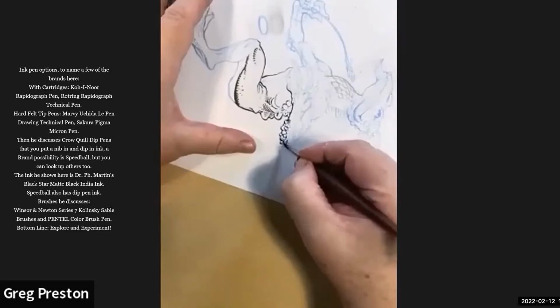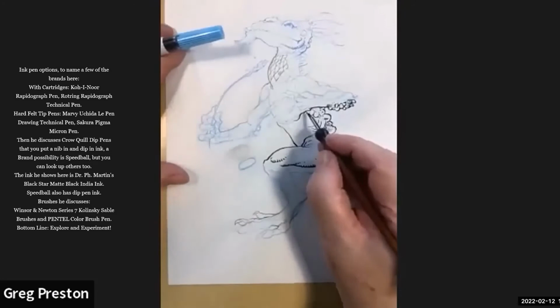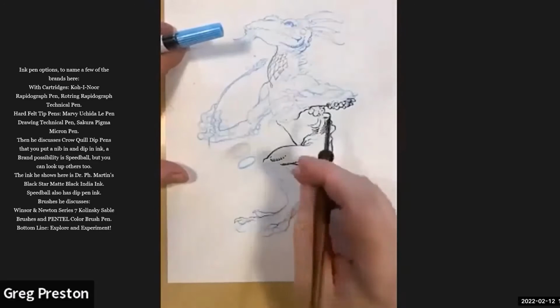Okay, so now you see the difference here is that you're getting a lot more line variation, and you get the idea of lights pulling in on that edge. Whereas here, I had to spend all that time redrawing that, but here, I could make it in one line, couldn't I? So part of that is your speed. Part of it is different things like that and how you develop.